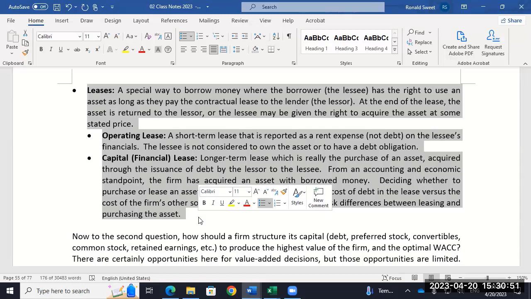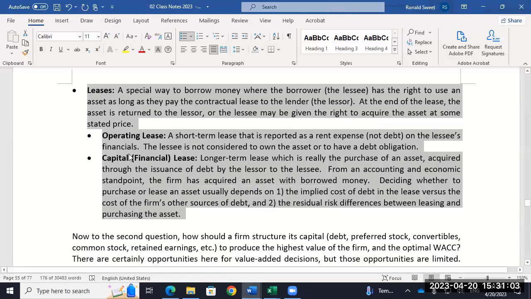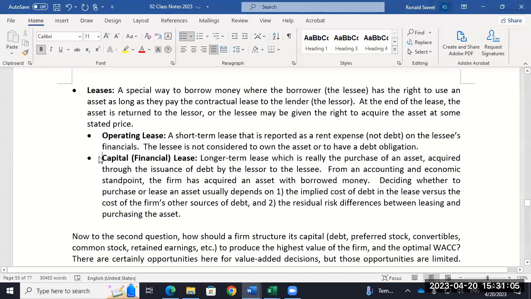So let's say you're renting an apartment. Doesn't that feel kind of like debt? You've got to pay them $1,000 every month, no matter what. Doesn't that feel like debt? So that's what a lease is. You're renting. There are some leases where at the end of the lease, you have the right to buy the property. And so what the accountants have discovered is, you know what? You're really borrowing money, but you didn't want to put the debt on your balance sheet. So you set it up as a lease so you could just have the rent. And the accountant says, no, no, no, you're going to set that up as debt because you're really borrowing money. And so that's a capital lease.